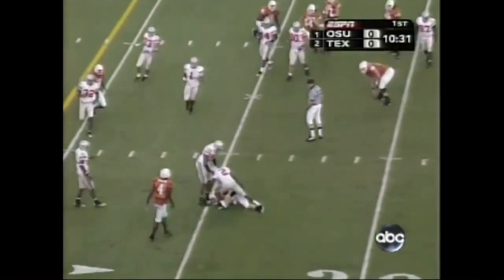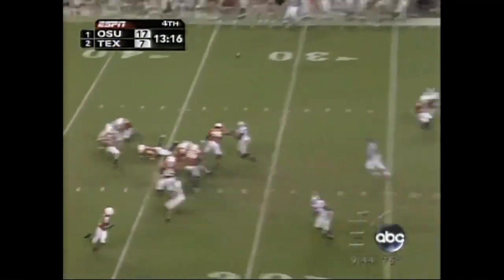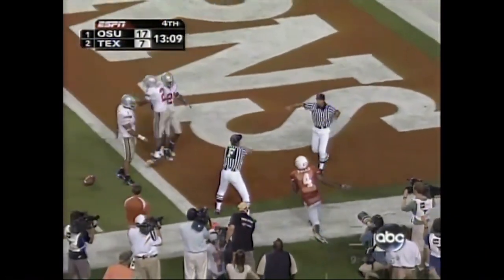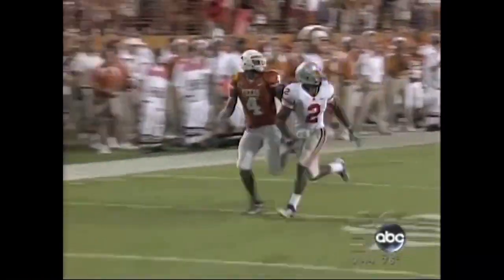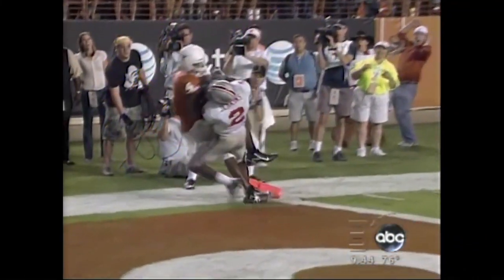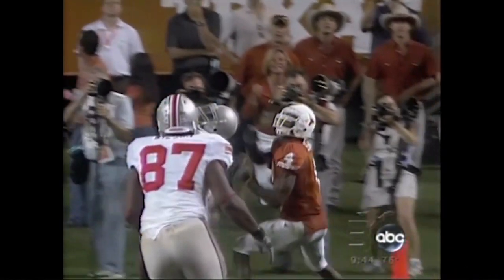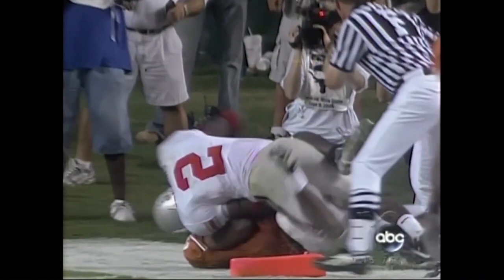McCoy keeps it and Malcolm Jenkins going for it all — swings, grabs it and a battle. They're going to wave it off, nothing complete. Lima Swede — they try to take advantage of his great size at six-feet-five going up and over Malcolm Jenkins. Jenkins actually takes the ball away from Lima Swede, and when they fell to the ground nobody had possession. They're out of bounds and Lima Swede at the time had his left hand on Malcolm Jenkins' shoulder.